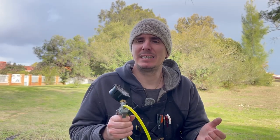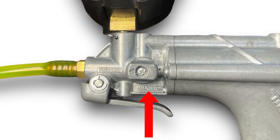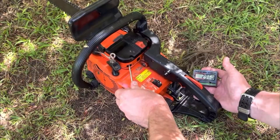Most tests can be undertaken with the pressure function on one of these gauges, but don't overlook the importance of vacuum as well. Its main role is to test the validity of the crankshaft oil seals in a two-stroke engine. These ensure that no air is coming from the outside of the engine other than what's coming through the carburetor, giving you a consistent mixture of fuel and air for the engine to run correctly and saving it from burning up.